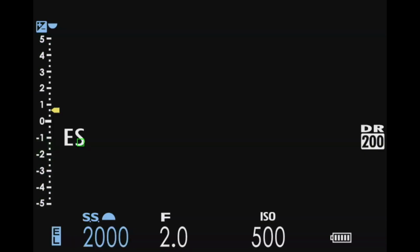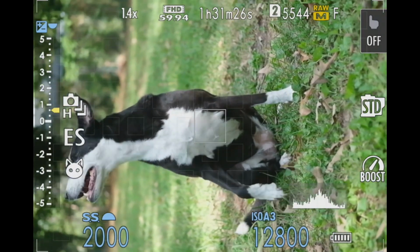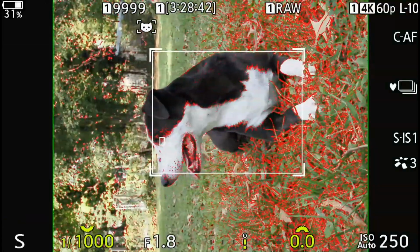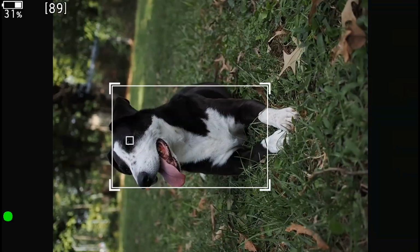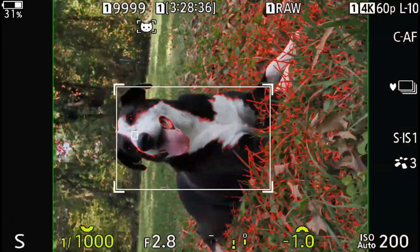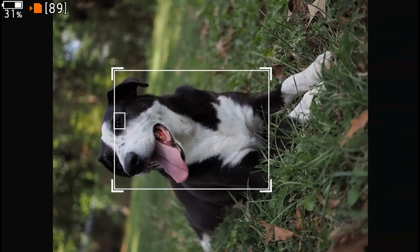Because when she's laying down like this is where the X-H2 was specifically challenged. It missed roughly a third of the shots when she was laying down on the ground like this. Even though I had the eye detect box on her eyes, a lot of the images were not in focus, whereas the OM1 was. And you'll see that in the numbers I'm going to show you here in the table.